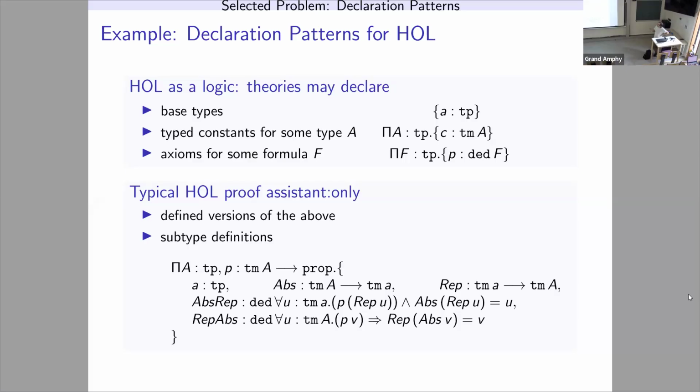Sometimes logics actually only differ in their patterns. So for example, textbook higher-order logic might be defined with these patterns, but it doesn't have to be. Church's higher-order logic didn't have this. In Church's higher-order logic, there was one base type of individuals, and that was it. Well, plus the Booleans. The user wasn't allowed to declare additional base types. So through the patterns, we can have these fine-grained distinctions of what the logic actually is.